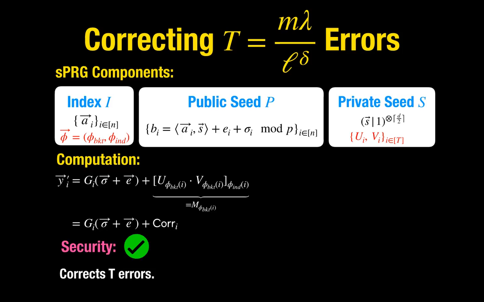Okay. So that's fine. And security wise, this is okay, assuming less than capital T errors. Why? Because this phi function is independent of the bad set and doesn't reveal the bad set. So the only thing we are learning is the LPN sample encrypting sigma and the PRG output. Therefore, we can argue security, so that's fine.